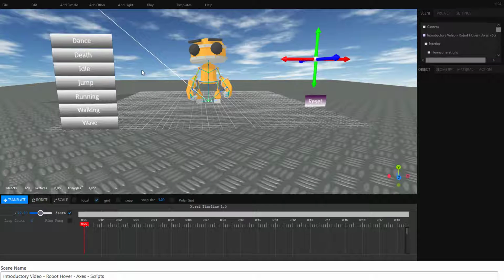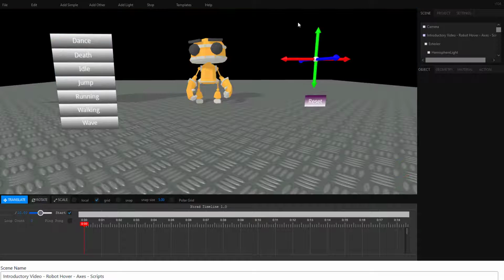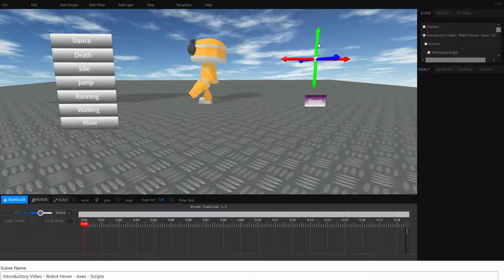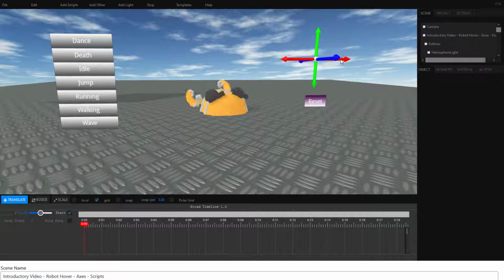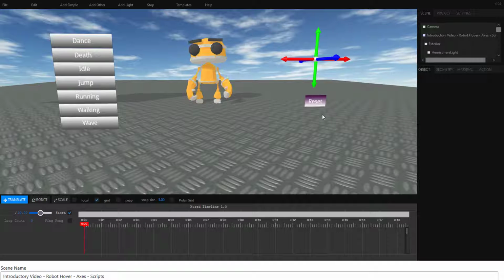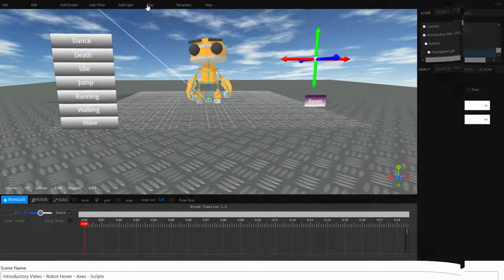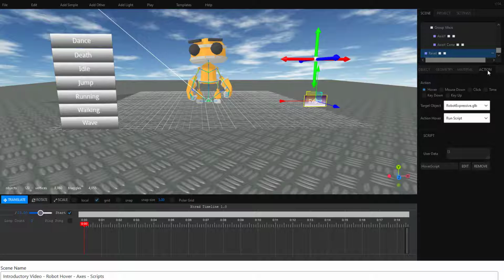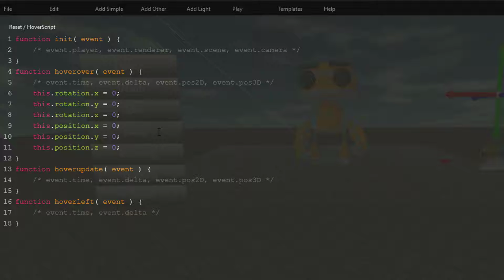We have now attached all the move and rotate actions to the controller. We have added a reset button which runs a script to set the robot back to its original position and orientation.